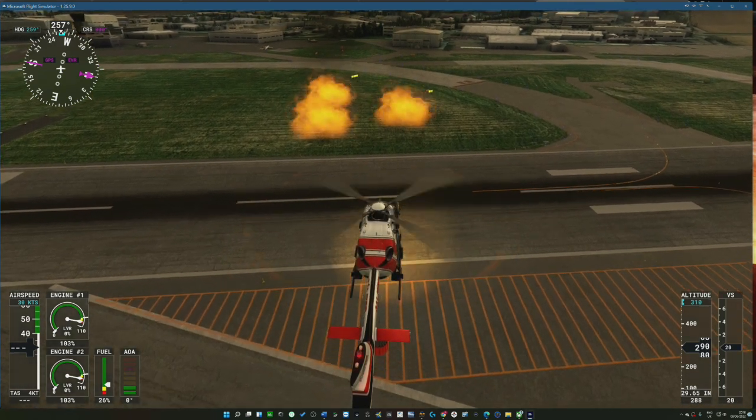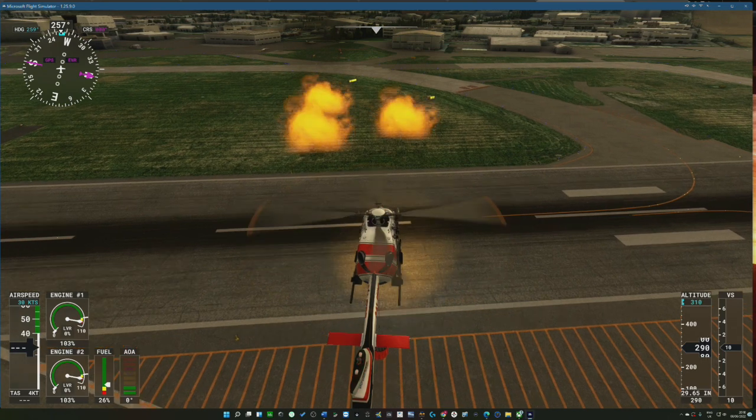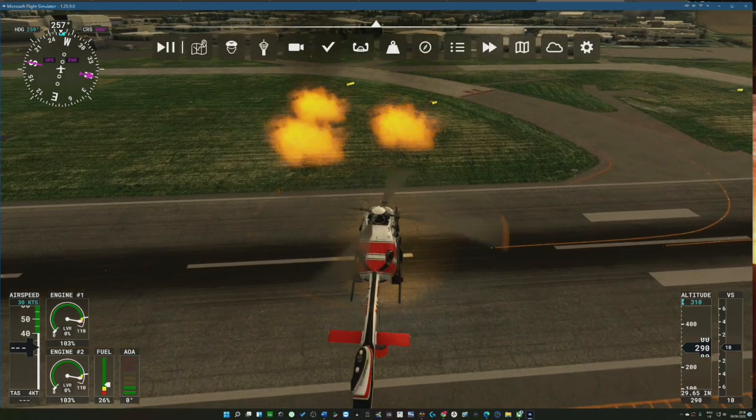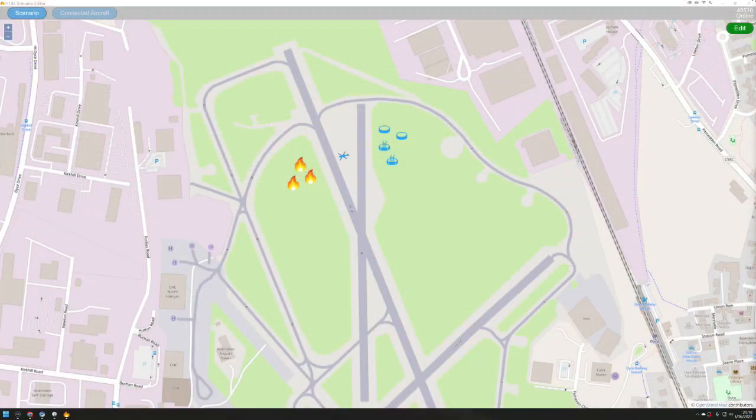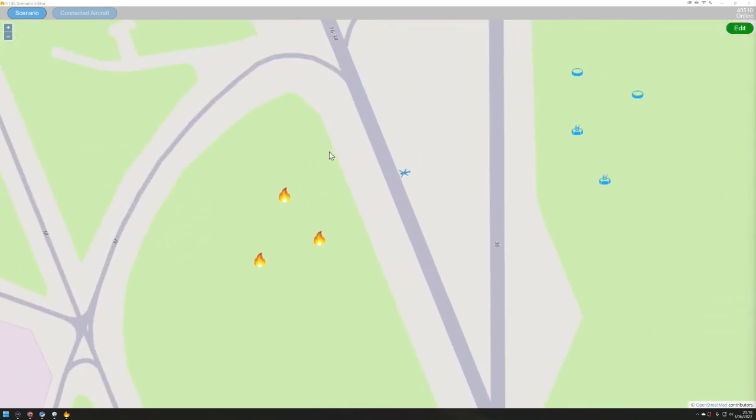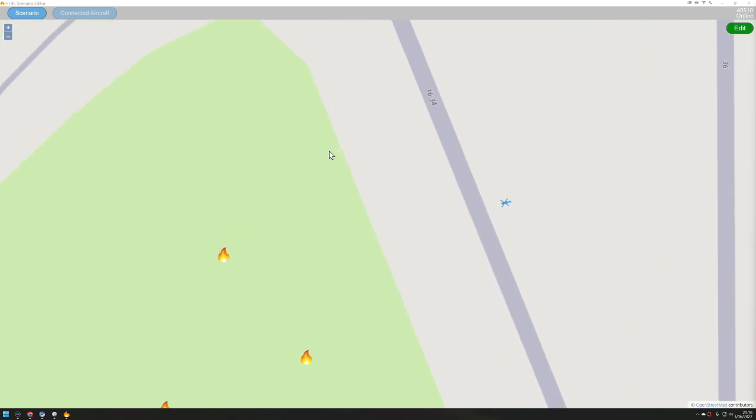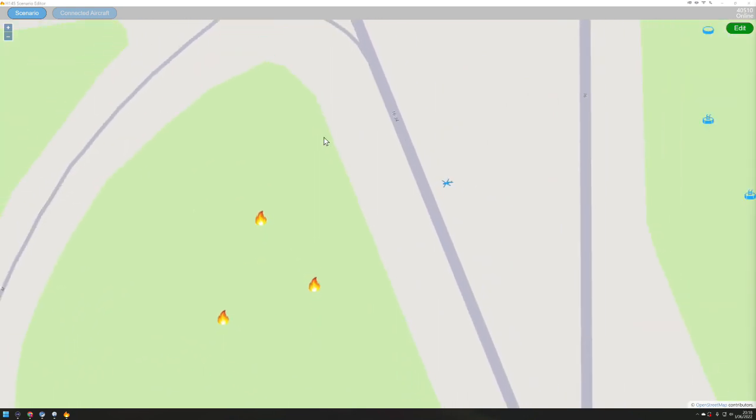Okay, and what you're going to see now is I'm going to switch across, and you'll see how the helicopter is moving. You can see it here moving on the screen to the fire. Okay, so we're going to move forward again. And the trick is to make sure we're right over the fire, obviously, before we drop the water. Okay, let's move on just a little bit.